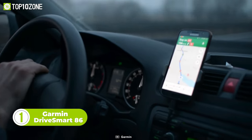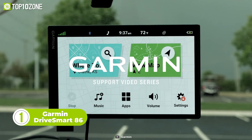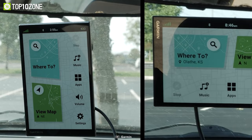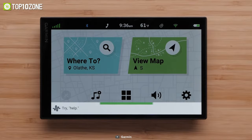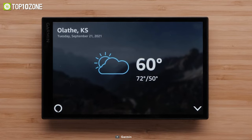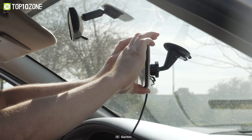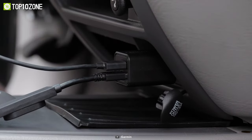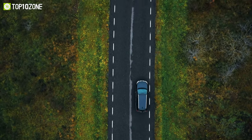Some drivers still prefer GPS navigation over fumbling with their phones. Packed with numerous up-to-date features, the Garmin Drive Smart 86 smoothly assists those who often travel around the country. You can enjoy easy-to-see maps on its 8-inch large display, which supports both landscape and portrait modes. The stable, buffer-free voice assist gives you directions in a completely hands-free way, and it also alerts you when passing through sharp curves, school zones, hospitals, and more. The Drive Smart 86 includes a mount, suction cup, vehicle power adapter, and power cable, so no extra accessories are needed.